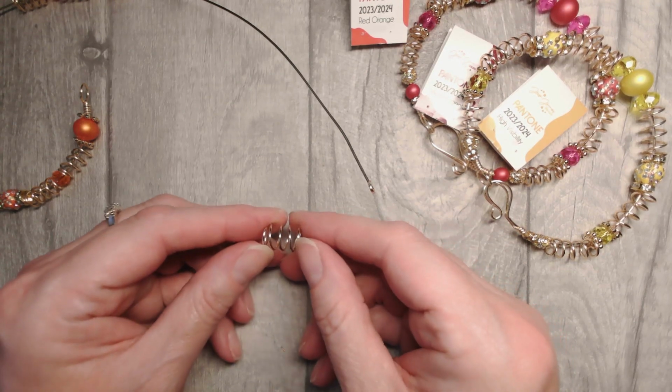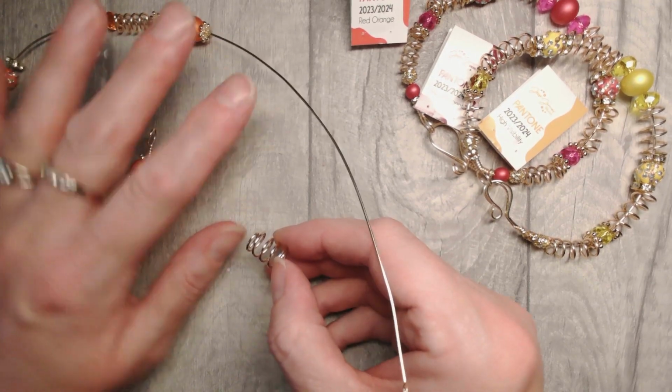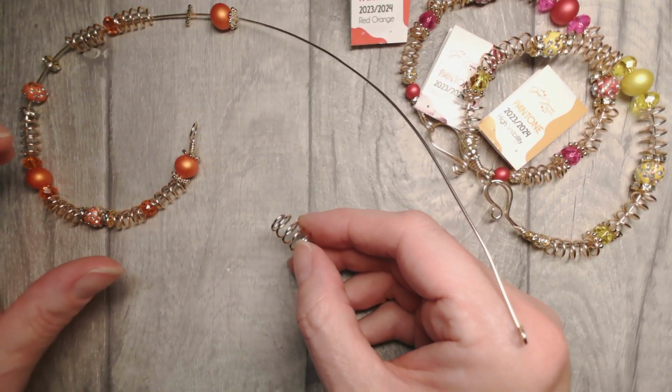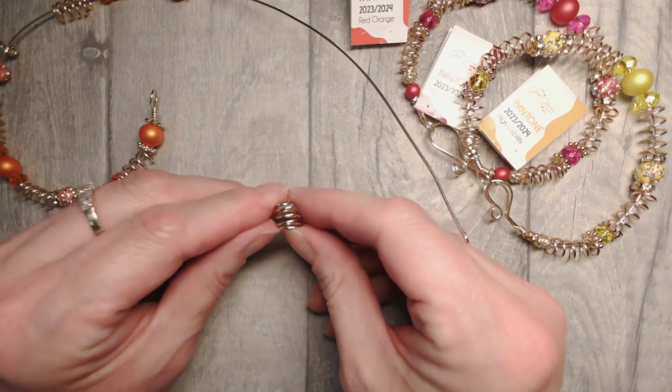If you have made the design and you don't want to take any of the beads off, you or your client particularly enjoy how the beads look, but it's either too large or too small, you can very subtly adjust each of the springs as you go round.